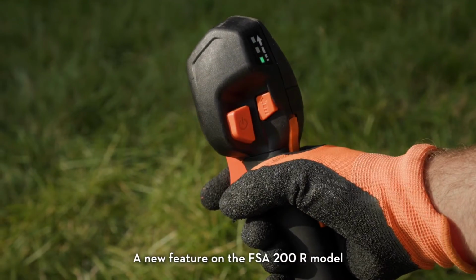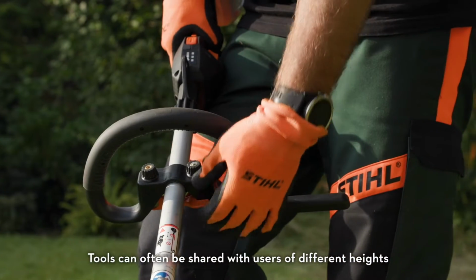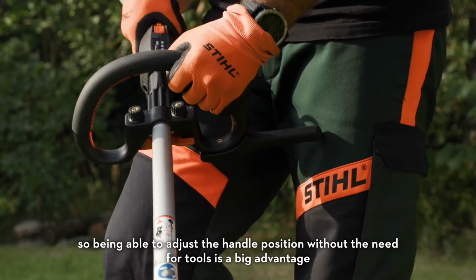A new feature on the FSA 200R model is the quick release clamp below the loop handle. Tools can often be shared with users of different heights, so being able to adjust the handle position without the need for tools is a big advantage.